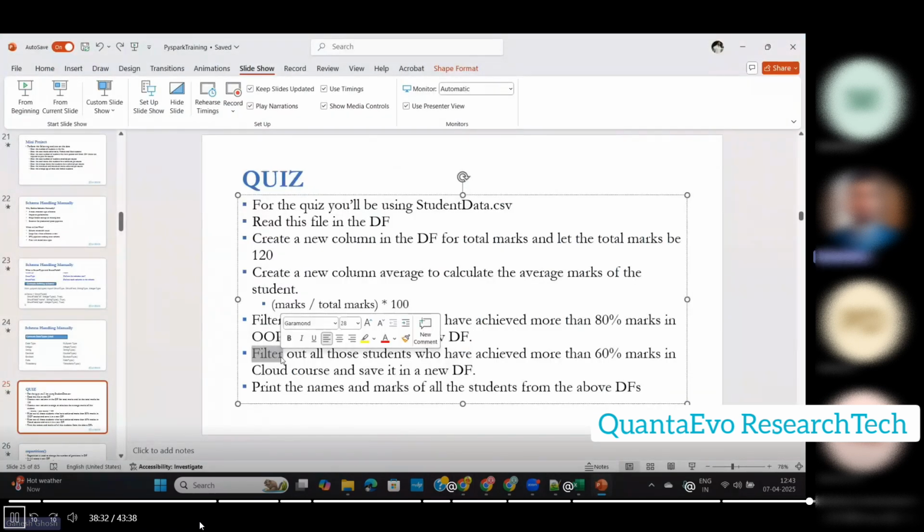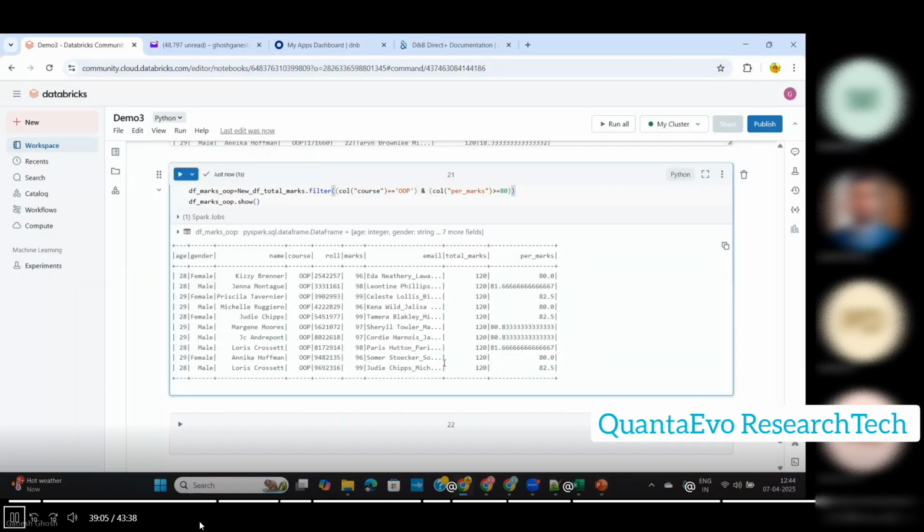This problem says filter out all those students who have achieved more than 60%. Previously it was 80%, now it is 60%. The problem is the same, with marks in the cloud course, and save it in a new df. Instead of OOP, now filter out all the data whose course name is cloud and has marks greater than 60%.